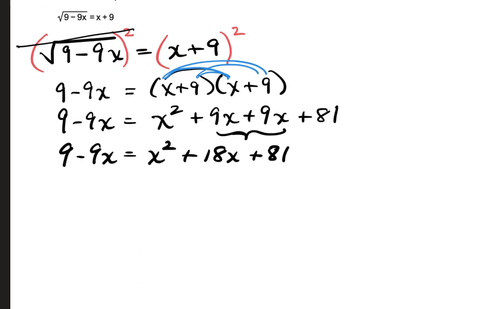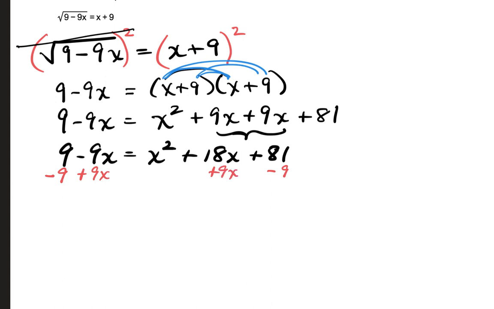So once you've done this, you are left now just with a quadratic equation. And the way we're going to solve it, like we always solve quadratic equations: bring everything to one side, set it equal to 0, and hope that it factors. And I'll just tell you, it should factor for these problems. So let's bring everything to the right. By doing that, I'll change it to red just to separate it. I'm going to get rid of 9, so I'm going to subtract 9 from both sides.